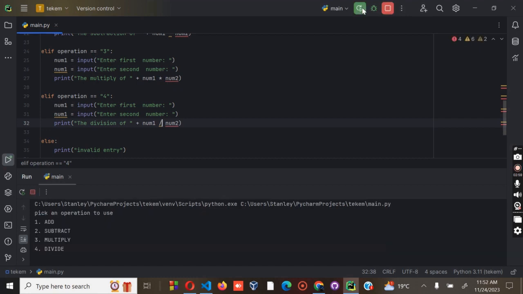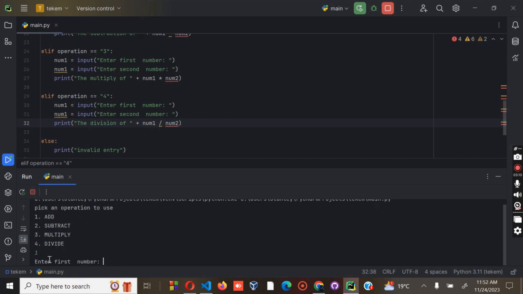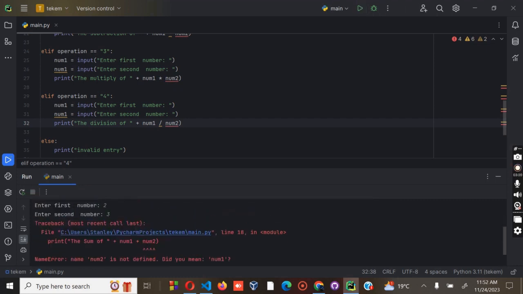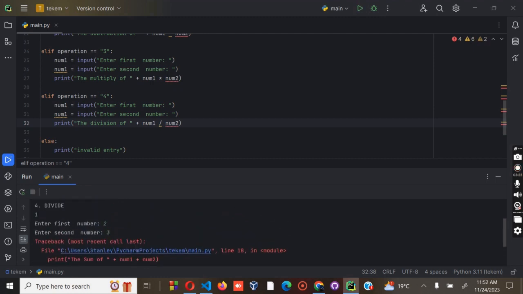Okay, let's try to run our code, and we can see that right now it's not showing any kind of error. Okay, let's try to key in a number. So let's try to enter the first number 2. The second number is 3, and okay, there's an error.